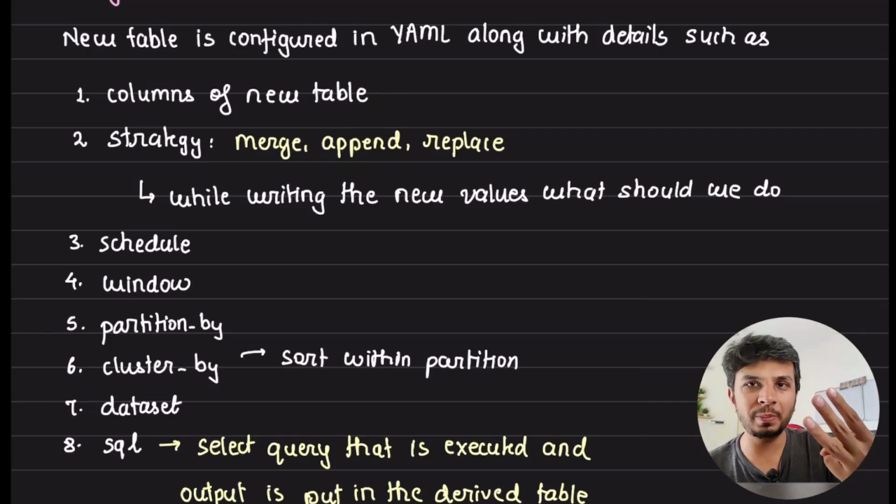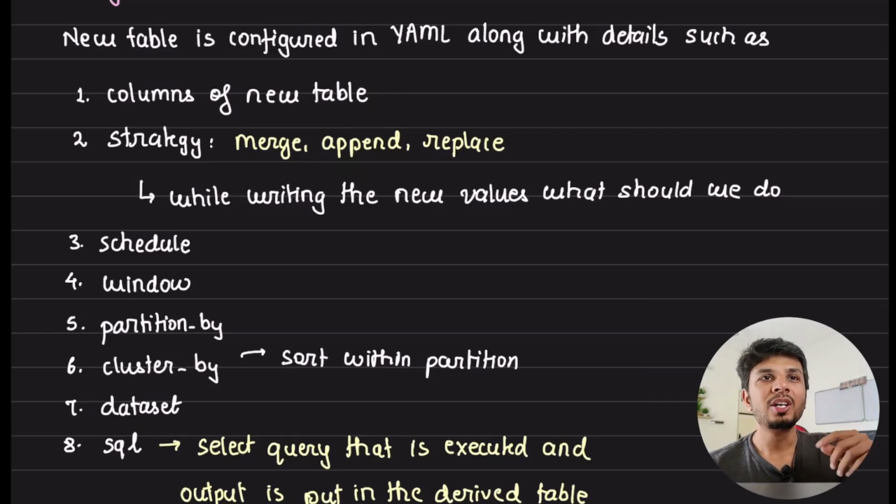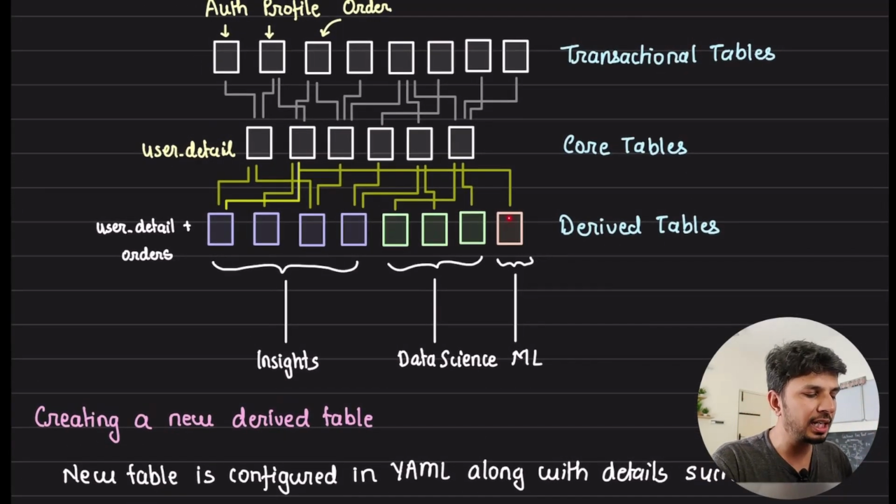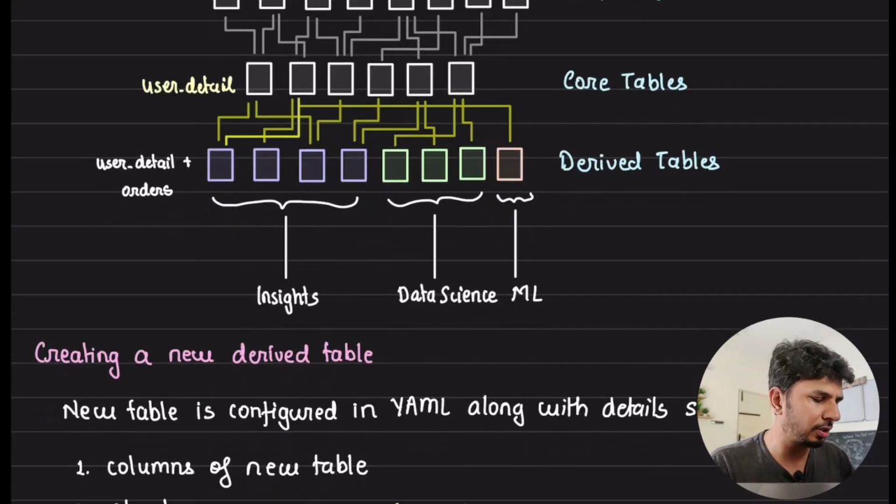Because these are the three possible cases that you would want to handle, right? So you would define the strategy, then you define the schedule. Schedule is how frequently you want to refresh this derived table. This typically means that you are not getting very real-time data, like as soon as your transactional data is updated, you are populating over here. You would have jobs running periodically, let's say once every 5 minutes, 10 minutes, 1 hour, 1 day, depending on the configuration that you would want to run.